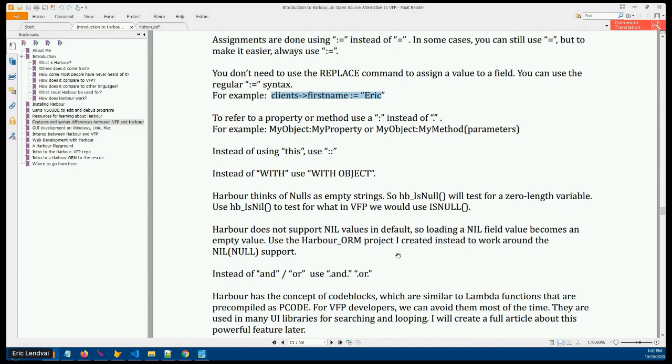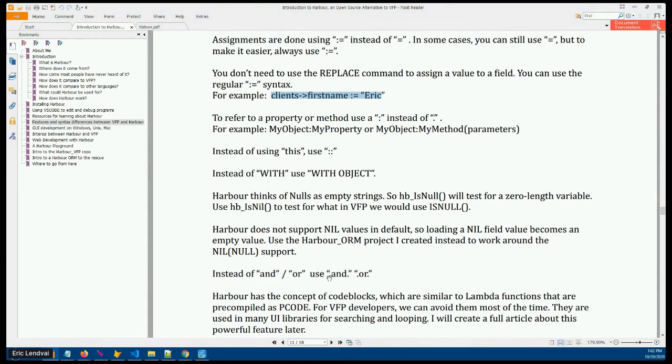Nil is what our null is, which is a little weird when you deal with tables, because databases don't have nil, they only speak about null. So it takes a little time to get used to it. Now in my VFP compatibility project, I am actually making a VFP null, which is actually the nil. So you can override it if you want to.